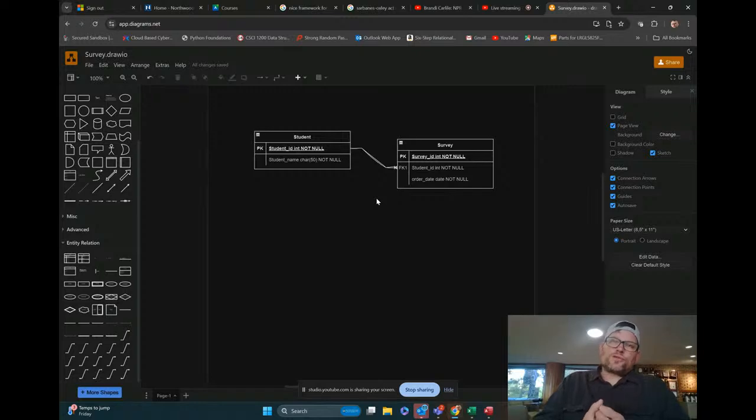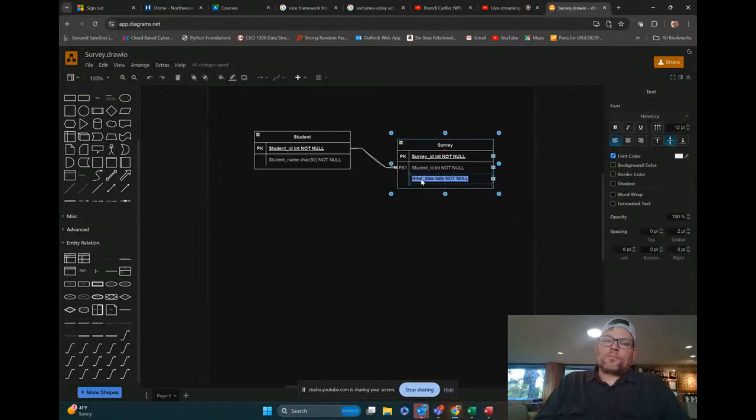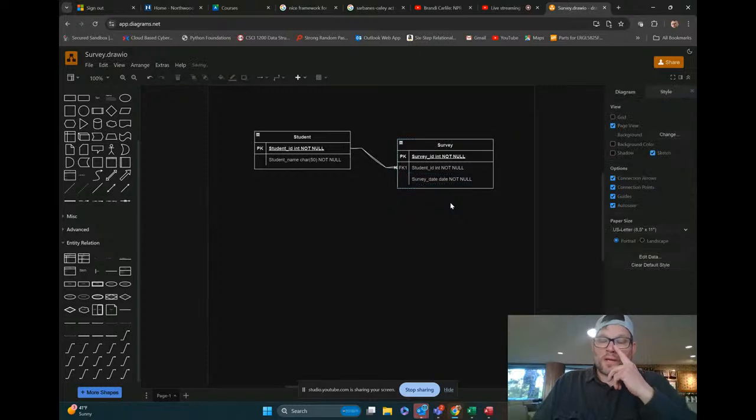For instance, survey would have a date, a time, stuff like that. So you could add those fields, survey date, and so on and so on. This is all I'm looking for. Not this, but all of your entities with just the primary keys and foreign keys at this point.